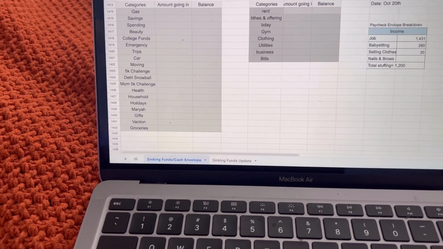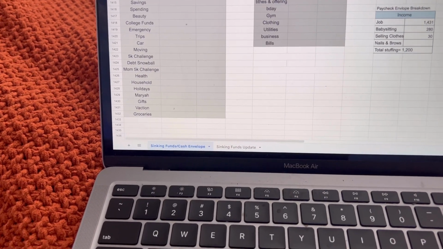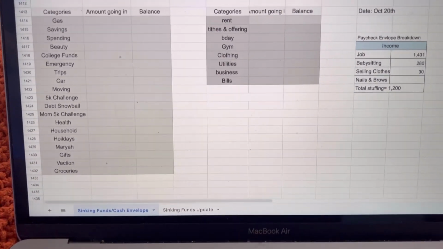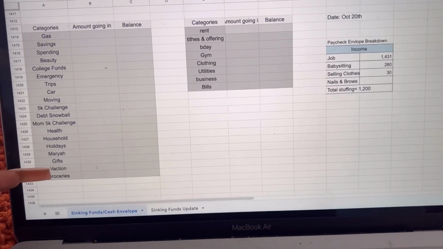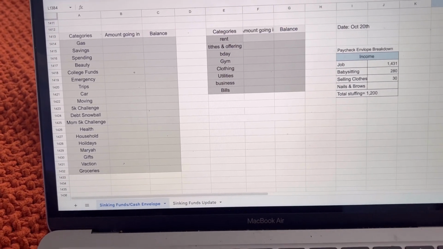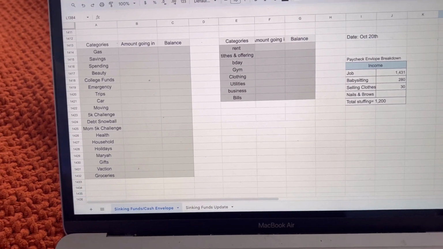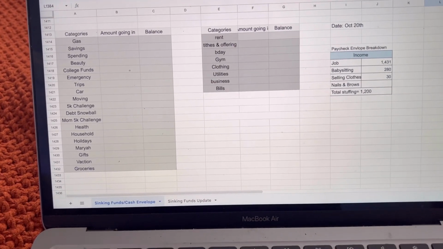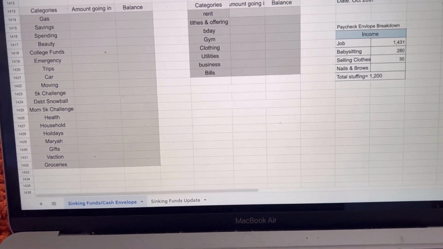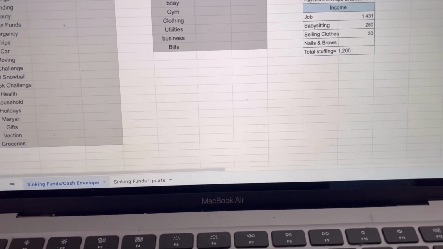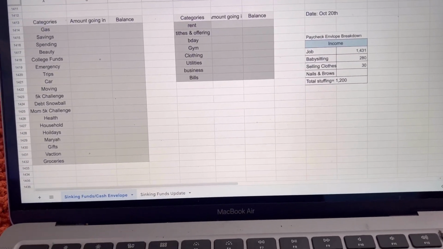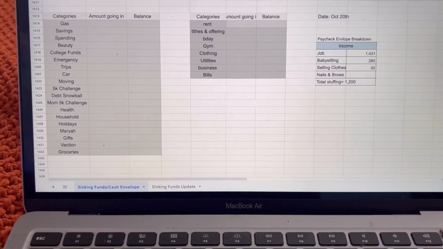Also, there have been times that I got paid and I already used the money, so that I don't add up. And then I go through, I look at each category, and I look at what needs to be paid first or what I've already paid and need to pay back. So for example, my credit card, I know that I owe $300. So Debt Snowball is going to get $300. So I'm going to subtract that from my total of $1,200 and then work my way down from there until there is $0 left and I have stuffed the whole amount.